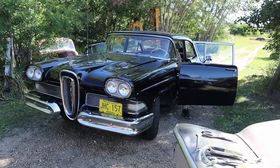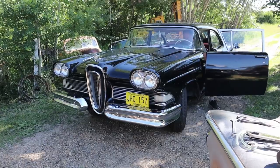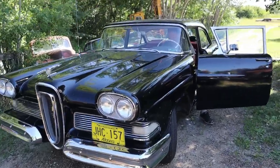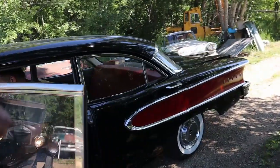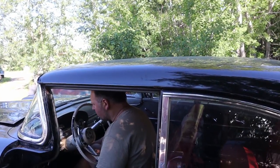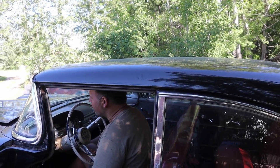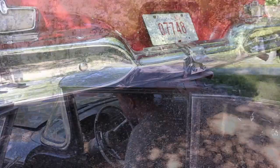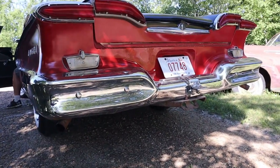Those things are lemons, Dean. There you go. Oh, no, sweet. That's so good. Keep her going. There, yeah. It's going to be a little grouchy when it's cold. That's normal. Sounds awesome, man. Oh, it's quiet. Yeah. Yeah, with the dual exhaust. Give me some revs, Dean. Yeah.